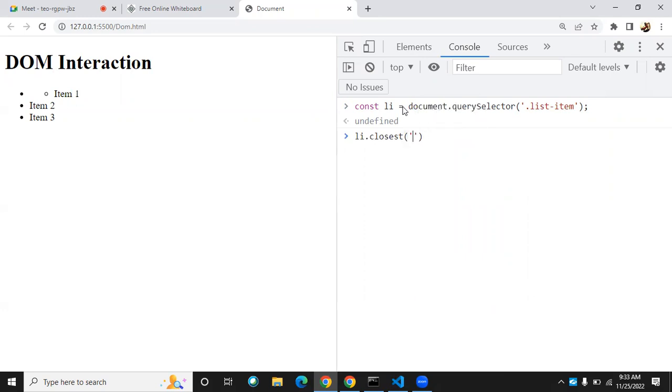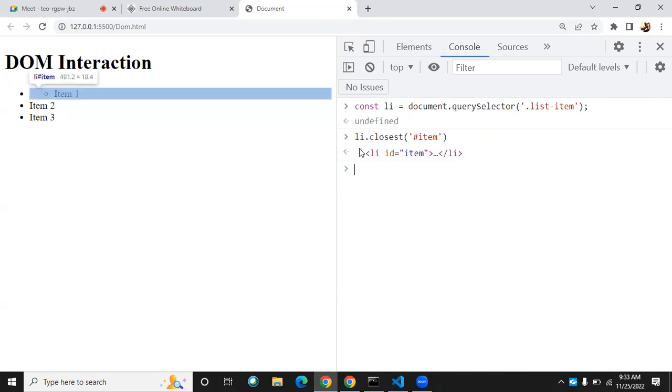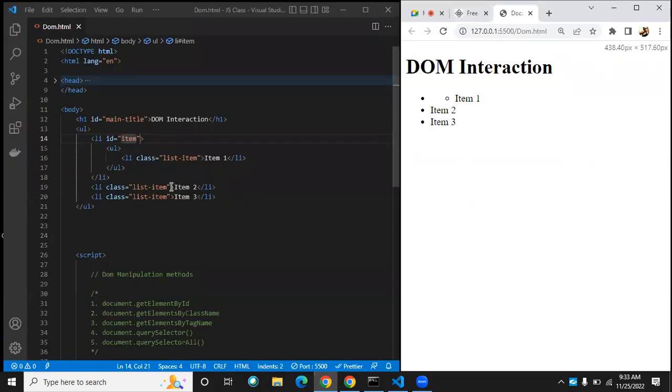Make it unique. Why do this with closest? You should make this element unique. Now it's going to select this other list item, because closest will always select its own element, or its parent or its grandparent. It goes up above, not below. It never goes down.